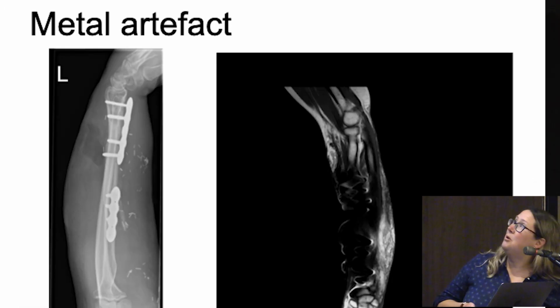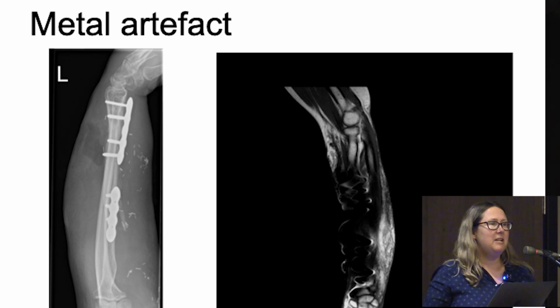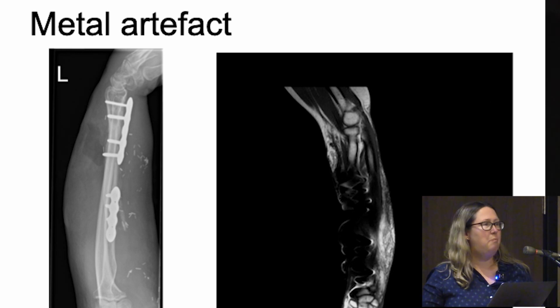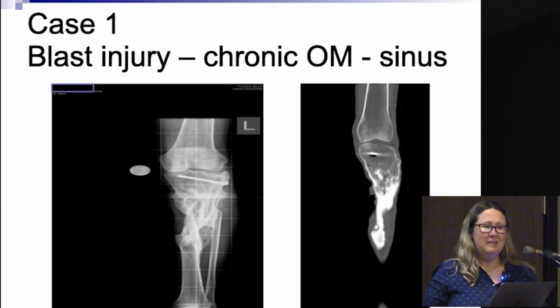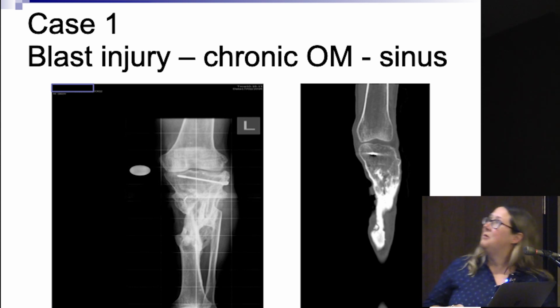So here's an example. You can see the X-ray on one side with the metalwork. You can see basically that with MRI, you get no meaningful information. I can tell you what's going on at the wrist, and I can tell you what's going on in the elbow, but the bit you're interested in, sorry, can't help you. So these are just some examples of some cases that we've done.